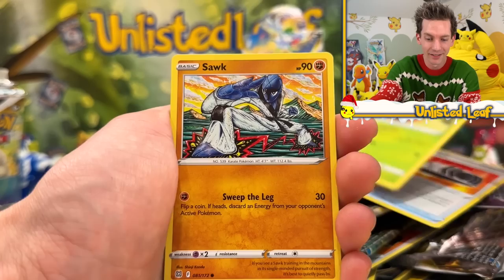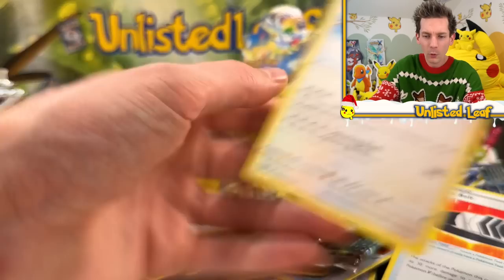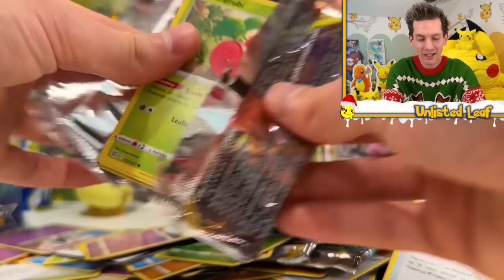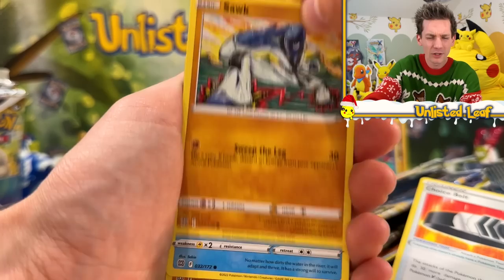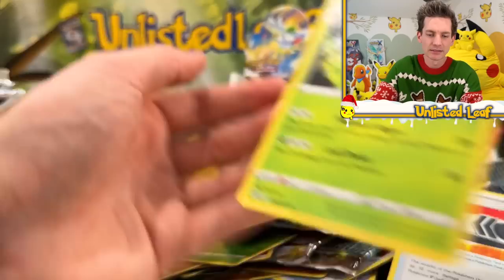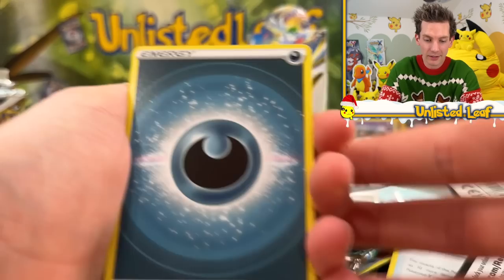Is it too late to update the Christmas list? Half a booster box is kind of fun because technically it should be about half the money. It's five boosters after this — if we can get one more full art, I'm putting it on the Christmas list. Could it be a Trainer Gallery maybe? Pot Helmet, Corefish, Golett, Spiritomb — it's a regular rare. Come on Whimsicott, you're going to save the day — Team Europe's depending on you! It's like the World Cup for Pokemon cards right now. And there's the gold card!